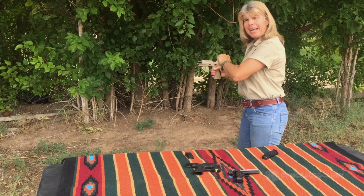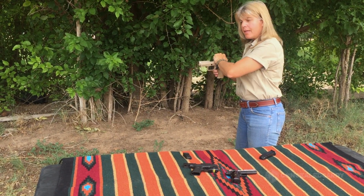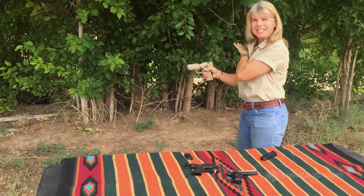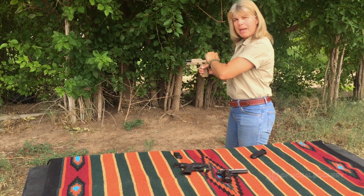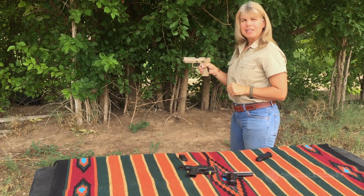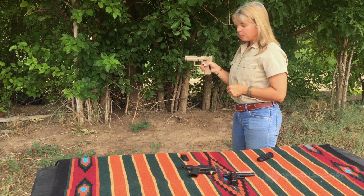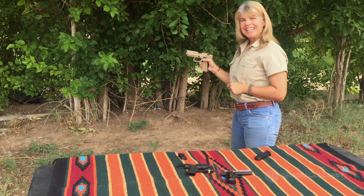And it is a violent motion, ladies and gentlemen. Notice also that I almost try to hit myself with this support hand. I don't pull it back and then ride the slide forward. That could potentially create a misfeed for you. So that is your slide operating technique.